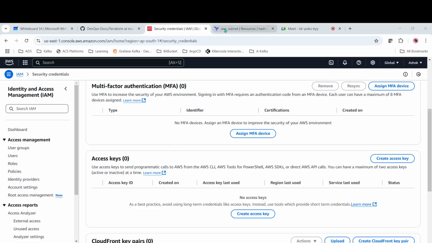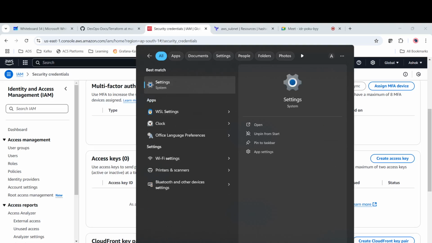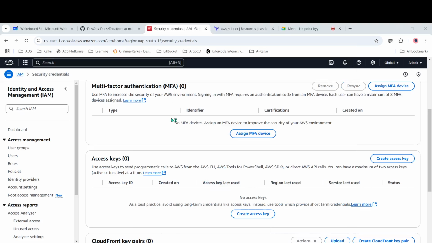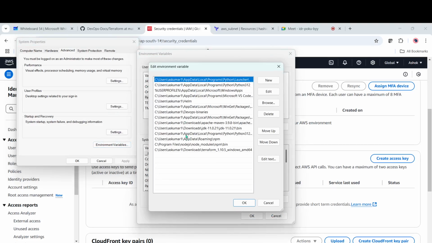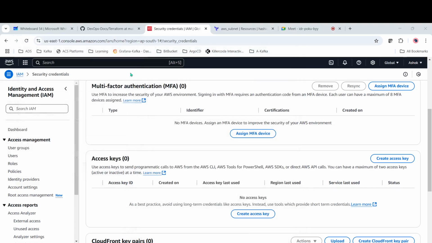Okay, guys. So today I have installed it on my Windows system. In case you see, we have to set up the path in the environment variables. In the environment variables you have to set the path. So you have to go to edit environment variables, and modify the path of the Terraform environment variables, and then in the path section you have to add it. If you add that, then you will be able to access this from anywhere.